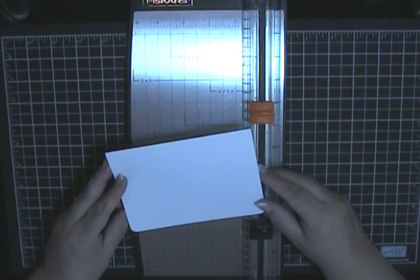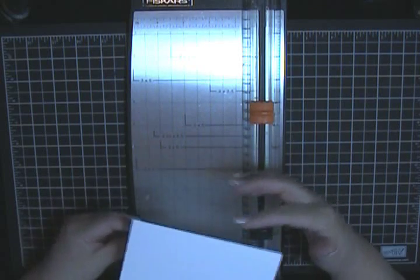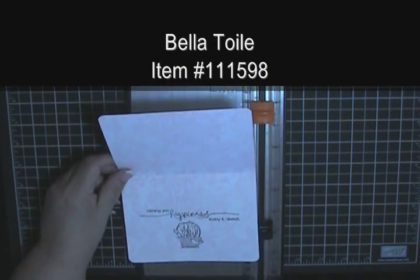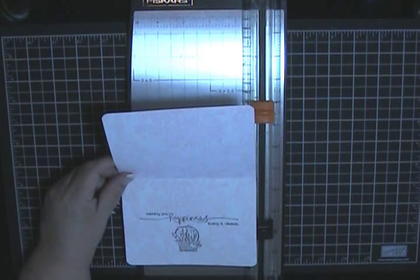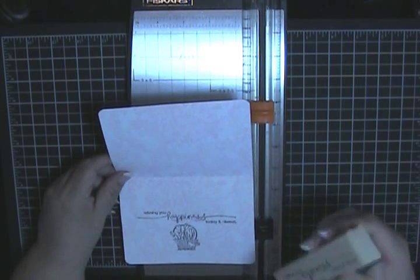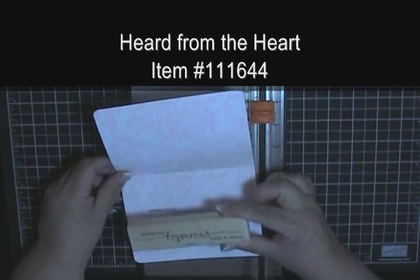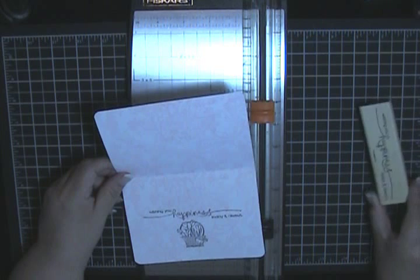Alright, the base of the wedding card is a standard 8.5 by 5.5 folded into 4 1/4 by 5.5. Now on the inside, I wanted the pattern to show on both sides, so I took our Belle Toile stamp in Pretty in Pink and just stamped both sides. And then since it was a wedding card, I wanted it to have a little more formal look, so I took our Wishing You Happiness Today and Always stamp from the set Heard from the Heart, and I stamped it in Versamark and then used silver embossing powder and embossed it.